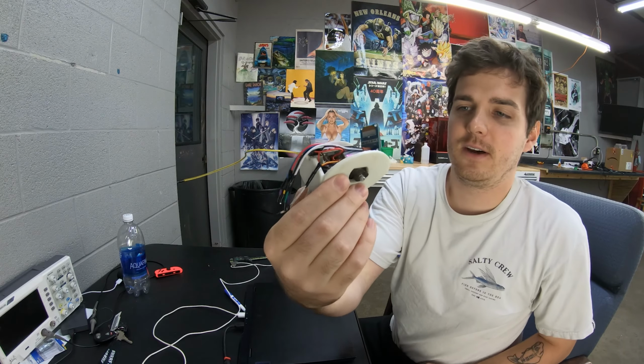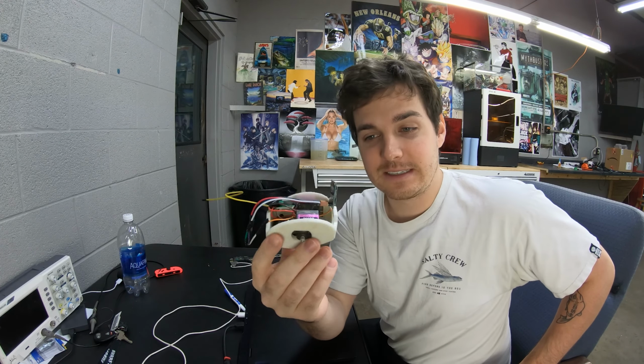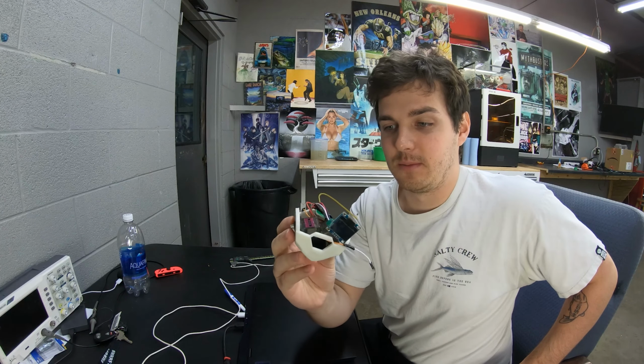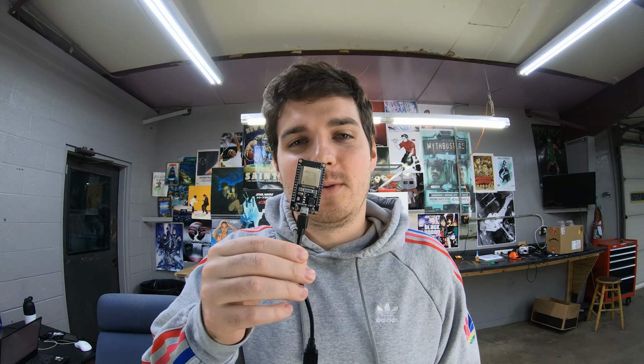Yeah, this is kind of how the final design will look on the inside. It took a lot to get to this point, and there's still quite a bit left to do. So I got the screen working. I got the face working. I got the Bluetooth working. I got the controller working. Got everything 3D printed. Now I just have to multi-thread everything. Yeah, just multi-thread the ESP32. That'll be easy. That's all you gotta do.